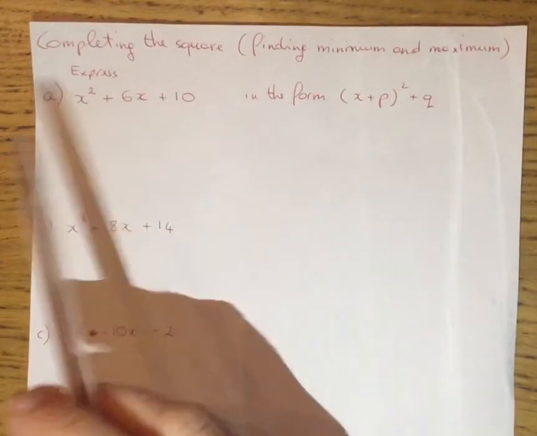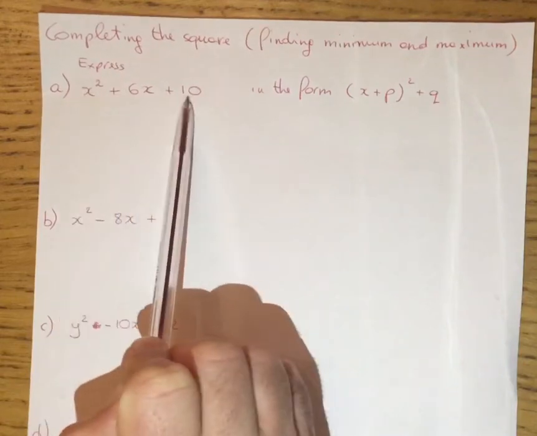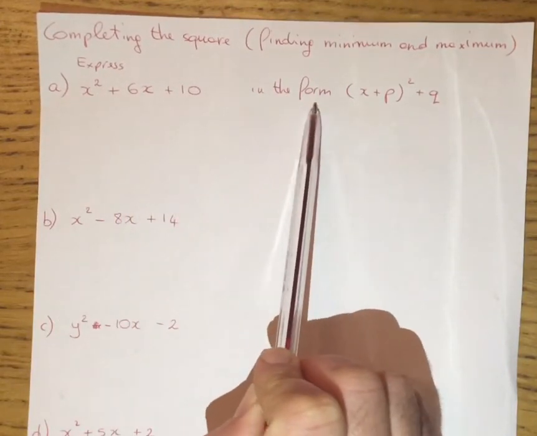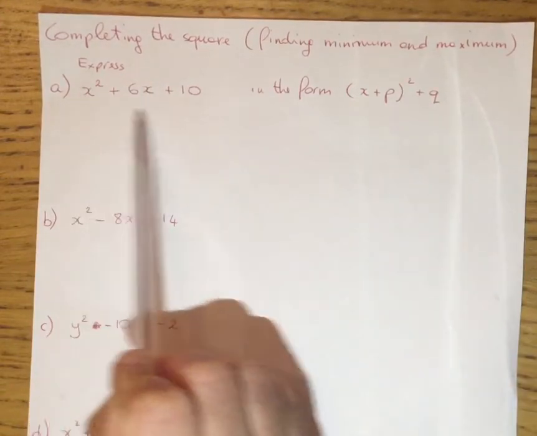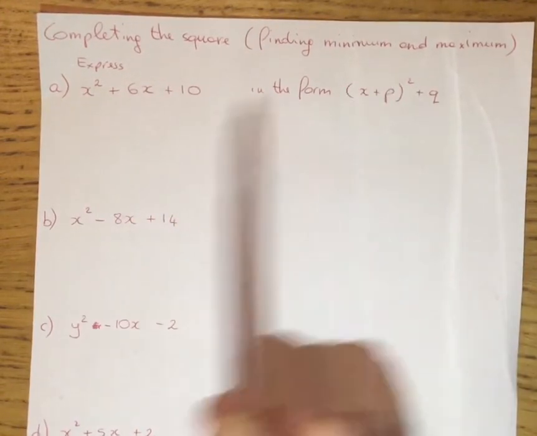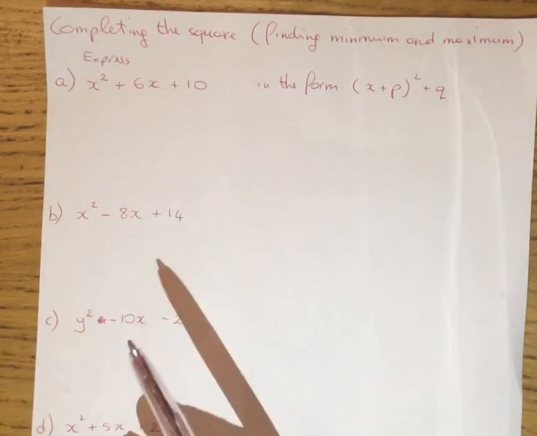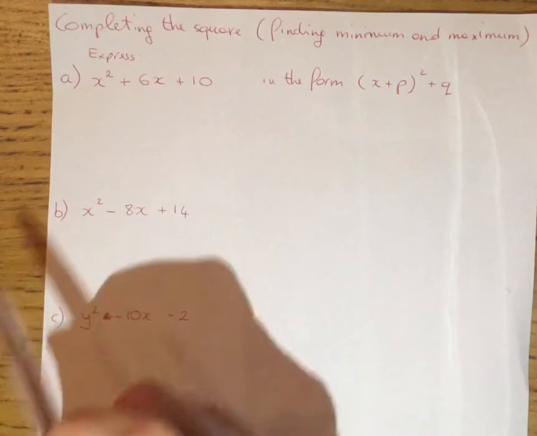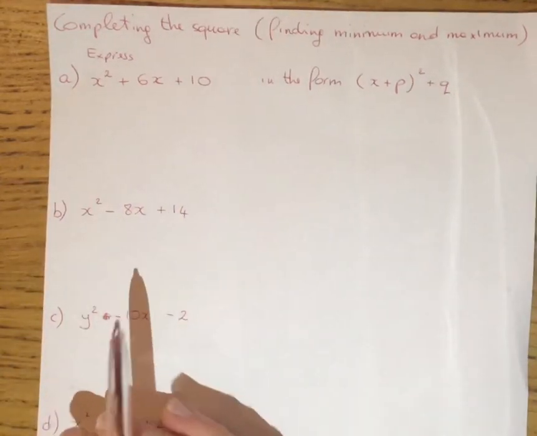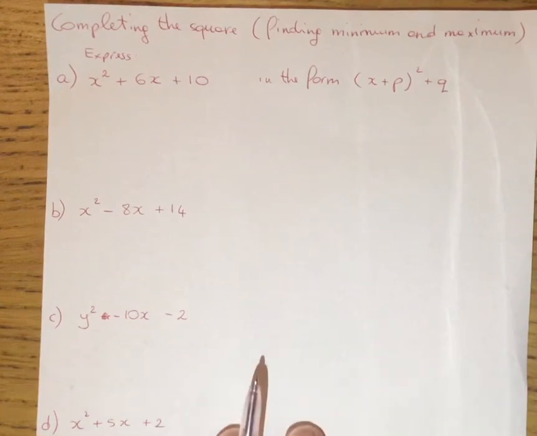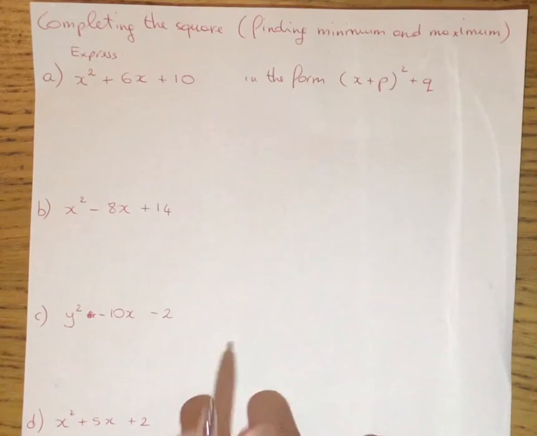So the part of the question on a quadratic will be: express these quadratics in the form (x plus p) squared plus q. So we need to change that into this. I've got a method that is quite structured, so just follow the instructions and do my way and you will get to the answer. There are some other methods that will get there quicker, but I like this one because it's very structured.